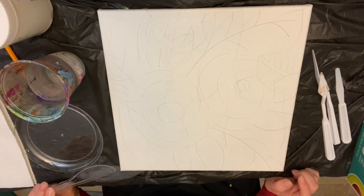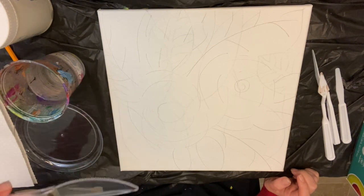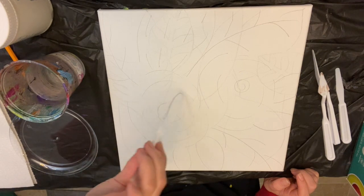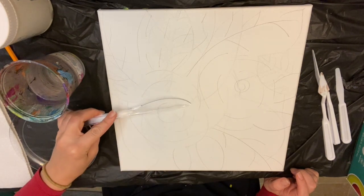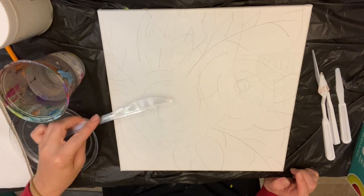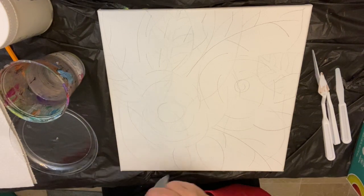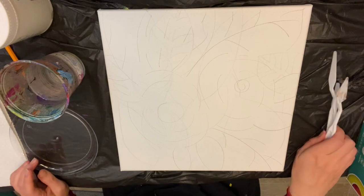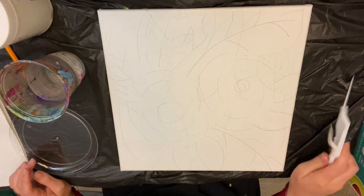If you're going to use your plastic knife or a palette knife, you're going to want to use it sideways. You don't want to use it like this. You want to use it at a diagonal so that you can spread your paint with whichever side you want to do, okay? I'm going to use plastic palette knives.